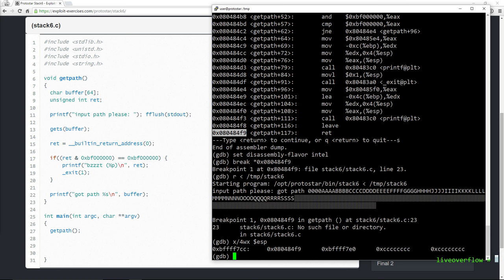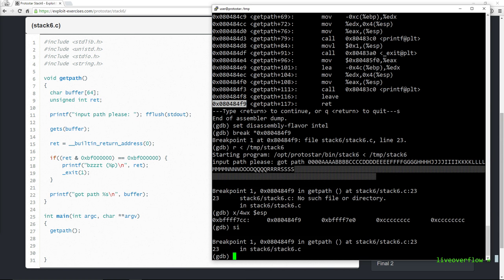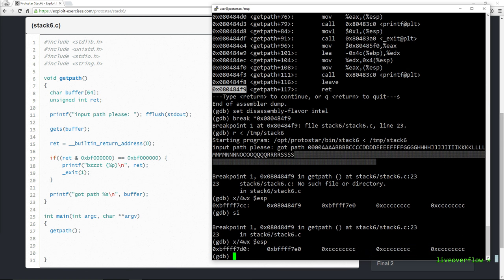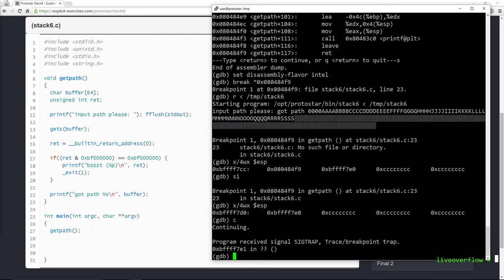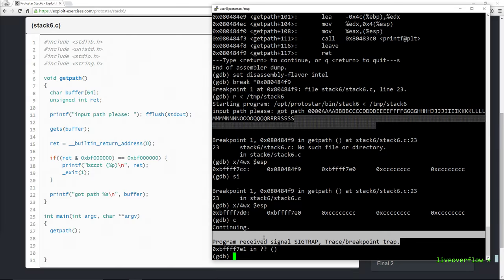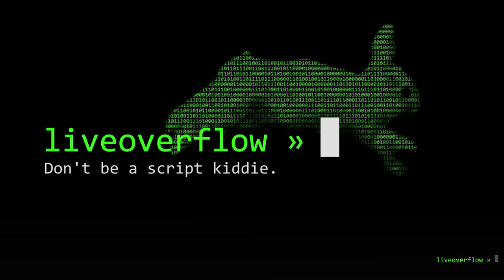We can see that the address on top of the stack is now the 08 address, which is the return instruction. So now, single step forward, this should pop this address from the stack and jump there. And indeed, we hit the breakpoint again because we jumped to itself. When you now look at the stack, the next address on the stack is the stack address, and we will return into this address now. So when we just continue, we will return into the stack, like in the previous exploit where we hit our traps. Boom! Arbitrary code execution.